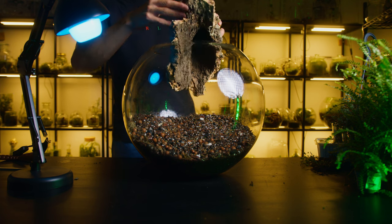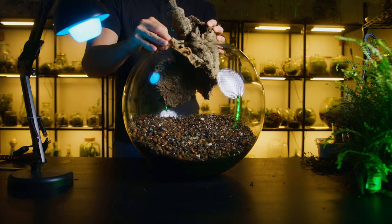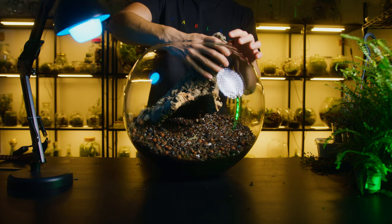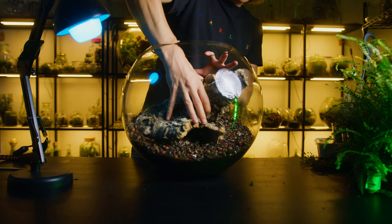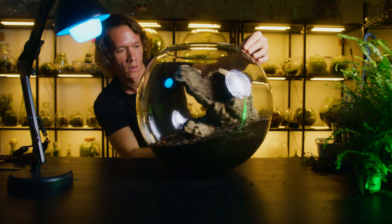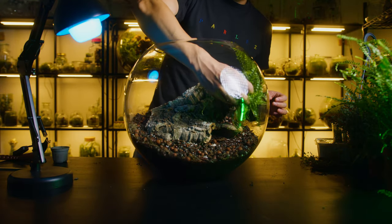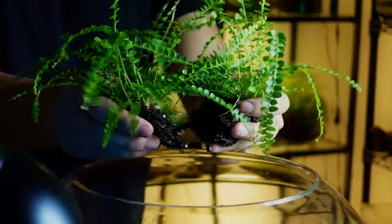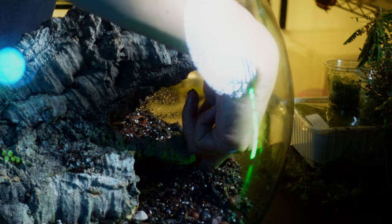Adding a cork bark centerpiece is multifunctional. The crevices provide lots of hiding places for the bugs, and it also allows creeping plants to root into it. It's naturally rot and mold resistant and will take a long time to degrade in the terrarium. On top of this, it also looks super cool. I'm a massive fan of cork bark. Here's the fun part, the plants. Usually it's best to add the taller plants at the back and the smaller ones at the front, but it's also nice to mix that up sometimes.